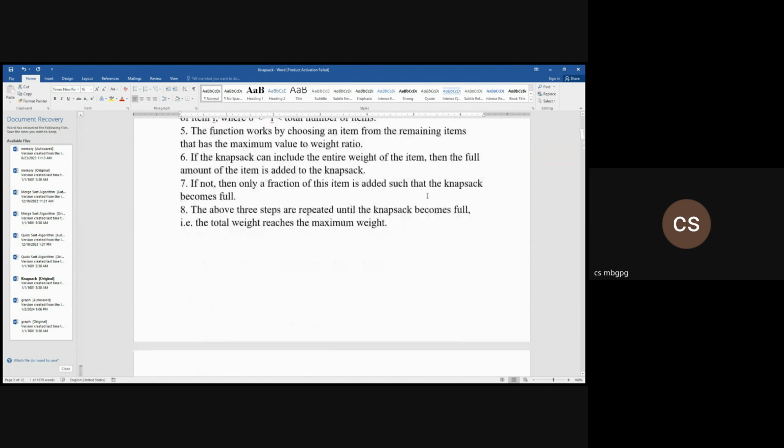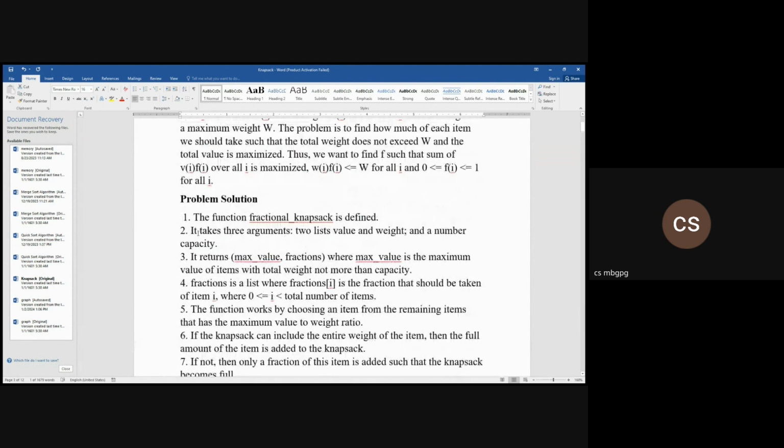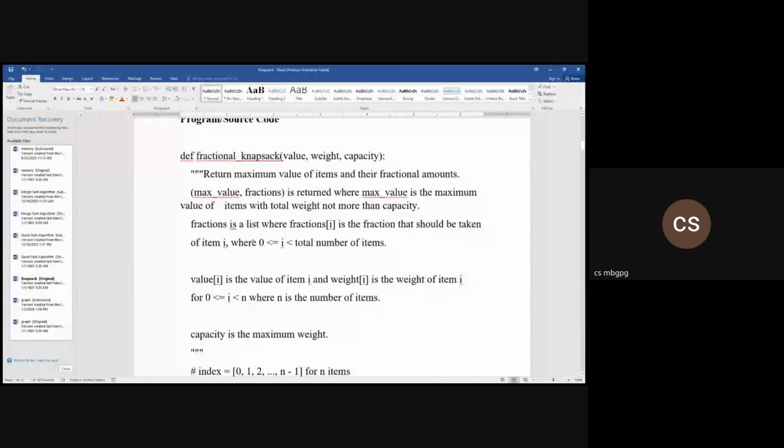It takes three arguments: two lists, value and weight, and another one is capacity, which describes the maximum capacity of the knapsack.